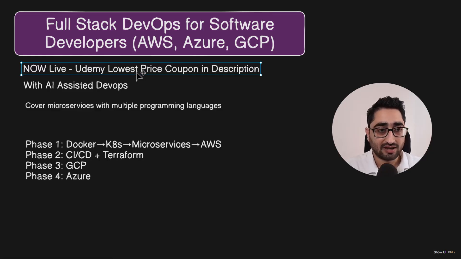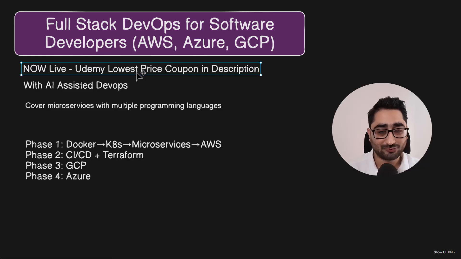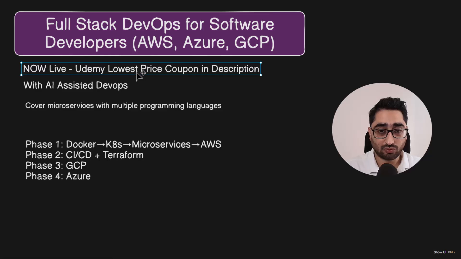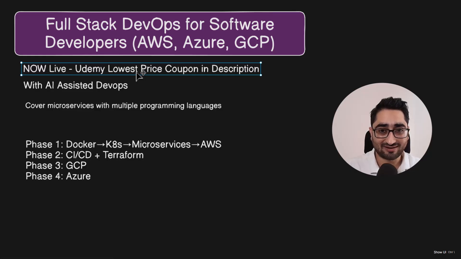I looked at all the other courses in the market and there was a gap. I could not find a full stack course that covers all the clouds. Today you might be using AWS, but tomorrow if you switch companies, there's no guarantee the other company will also be using AWS. You should have knowledge of Google Cloud and Azure. It always pays in the long term if you know multi-cloud. I also used to get a lot of queries about this, and one close group asked me to create such a course. The initial feedback I got on the curriculum was very good, and a lot of you mailed and helped me refine it.